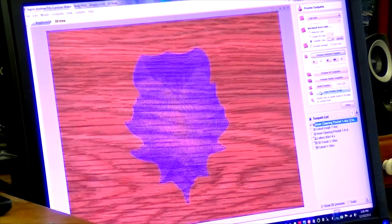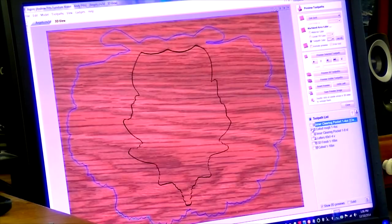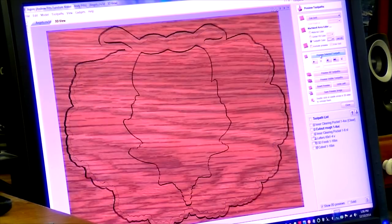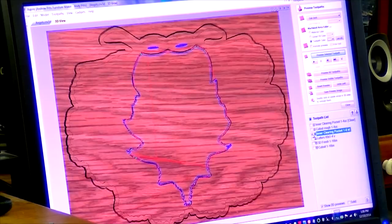There's the tool path that roughs that out. While I've got the quarter-inch bit installed I'm also going to do a rough cutout of the outline, just going through the holly — just going through that first layer of holly. Then I'll change bits to an eighth-inch straight bit and use that to clean up the inside edge of the pocket.